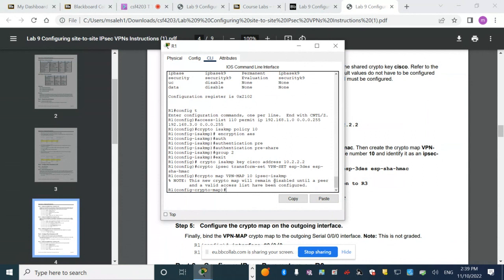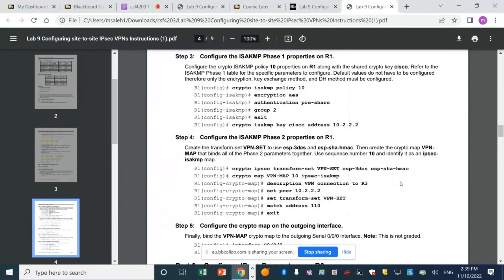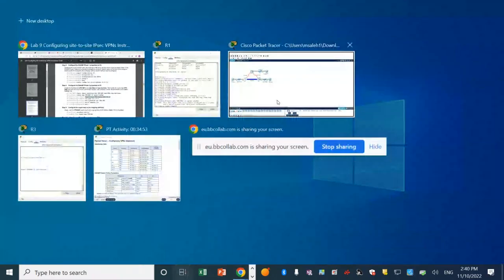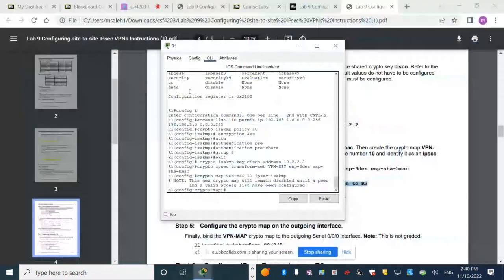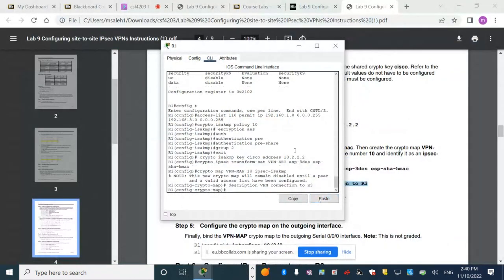Okay. Now this is the description. This is optional. This is description VPN connection to router 3. You can put anything in the description.